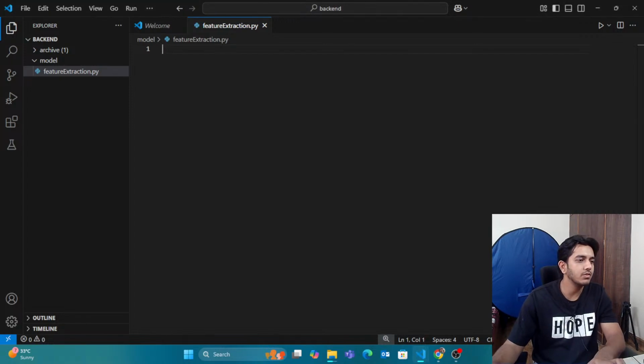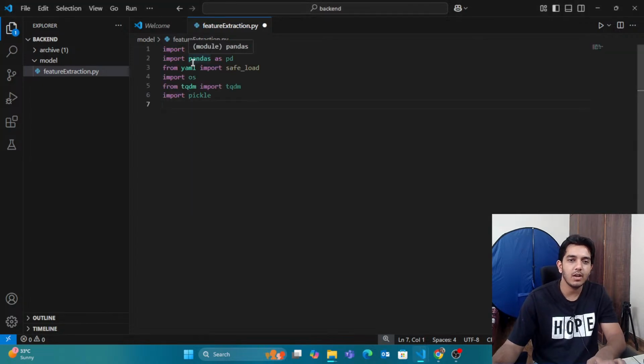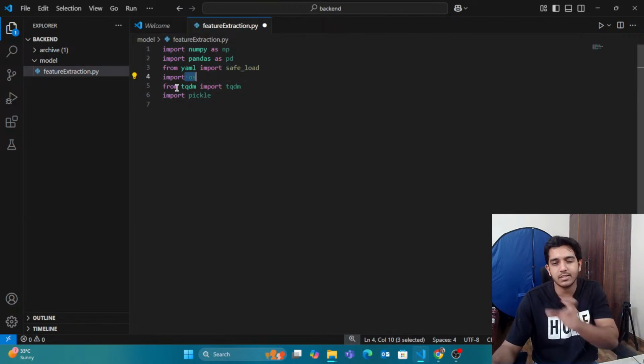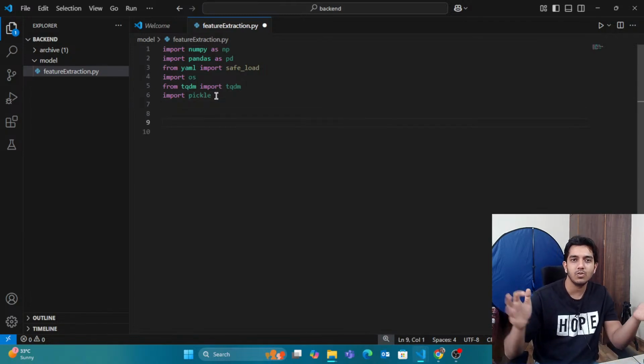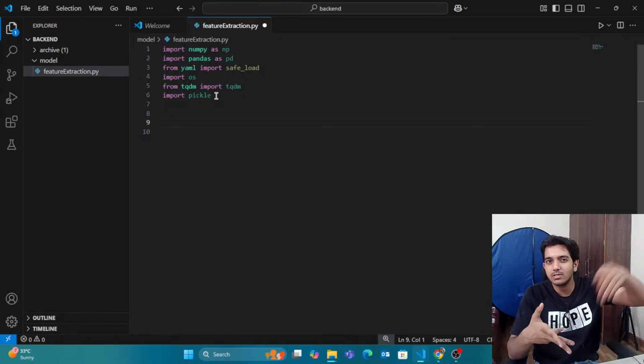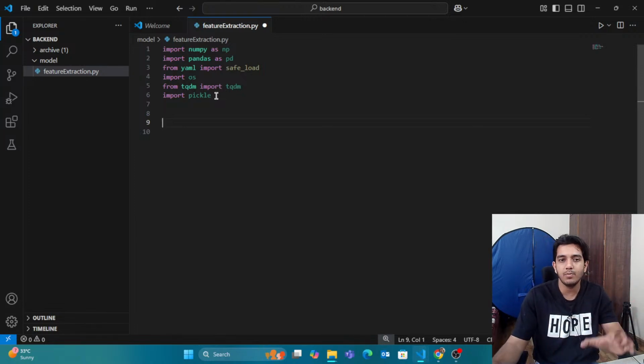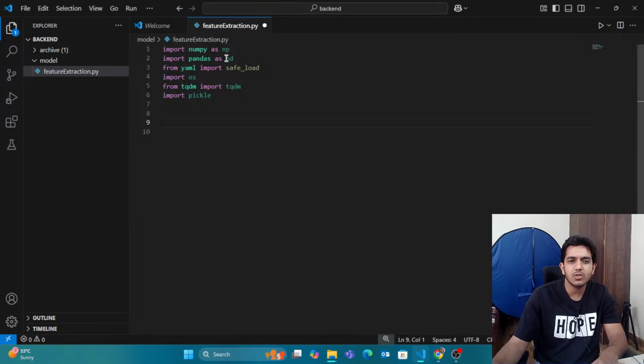Till then, guys, we can make a few imports which I'm going to directly use so that time is not wasted. We're going to use NumPy, Pandas, the YAML extractor, OS for file management, TQDM for getting the percentages, and Pickle for saving files frequently. It's a huge data set, so we have to save things frequently so that we don't need to start from scratch every time. That's why we need Pickle. Make sure you have installed everything. If you haven't, just type pip install or create a requirements file. You can do that on your own.